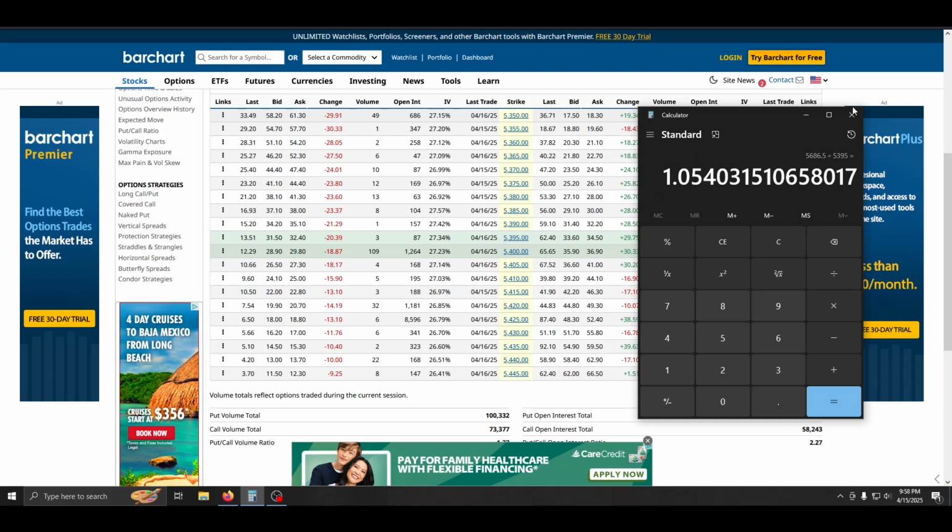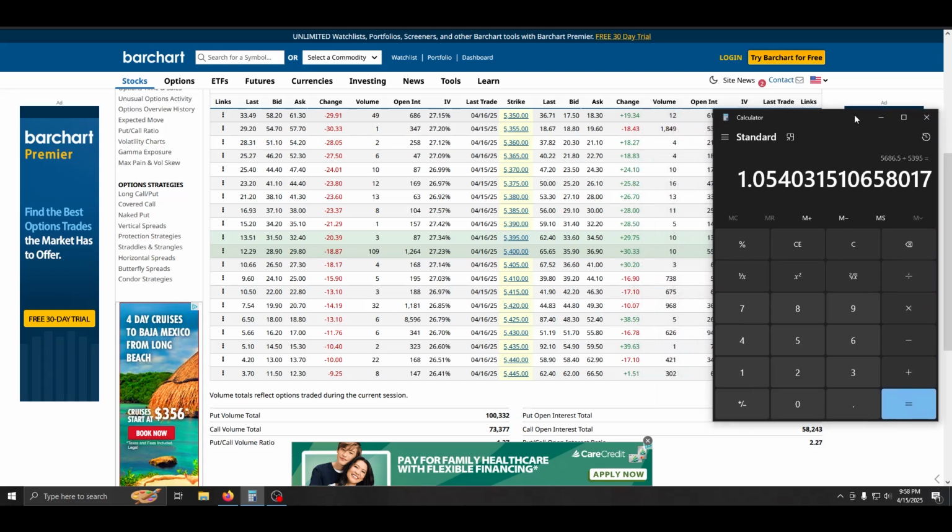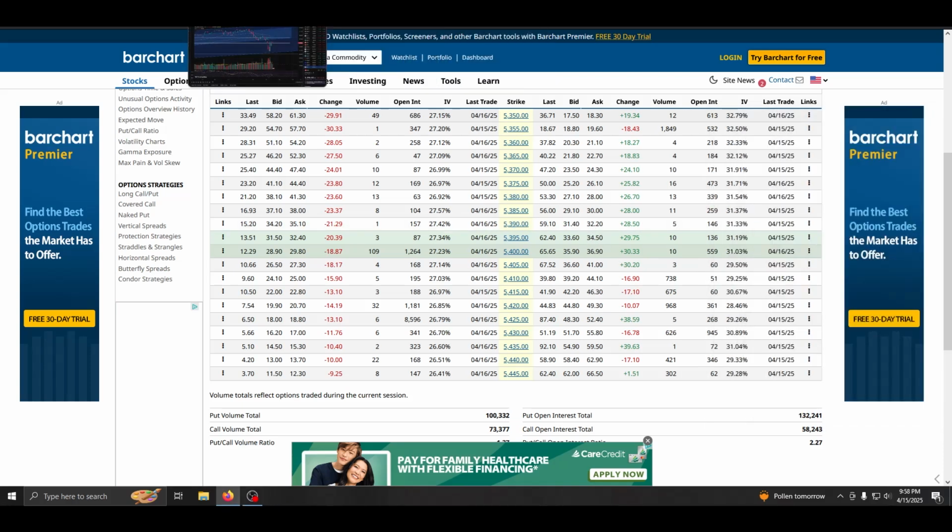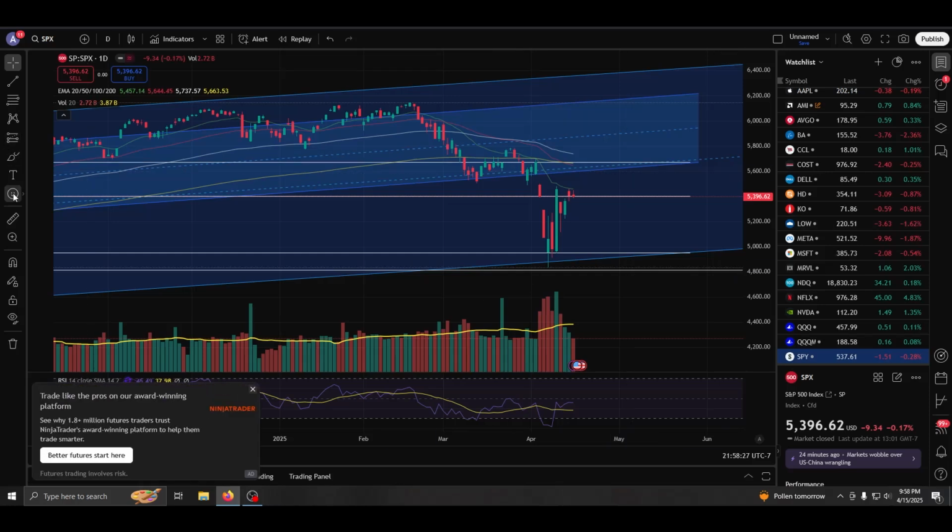a 1% implied move. And per the smartest people in the world, the market makers, that's going to be an implied move in the put direction or the downward direction. At least that is what's being priced into the market here. So we have about a 1% implied move on this index.